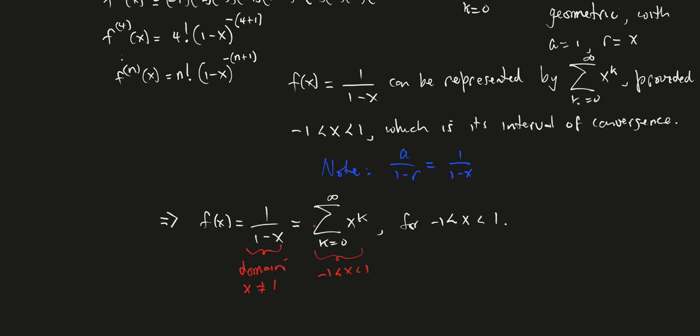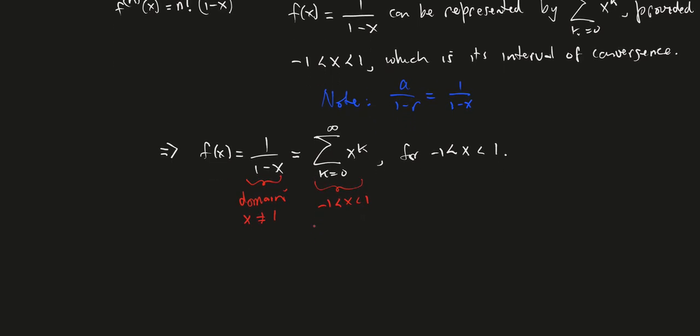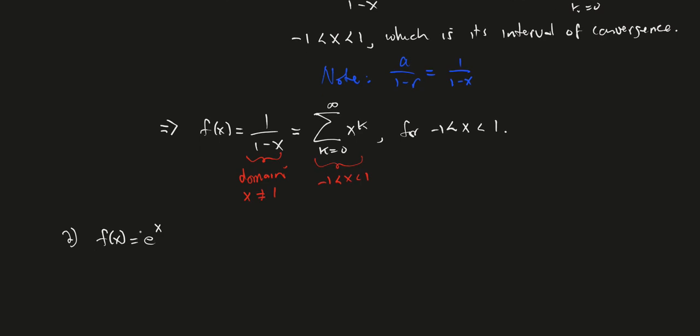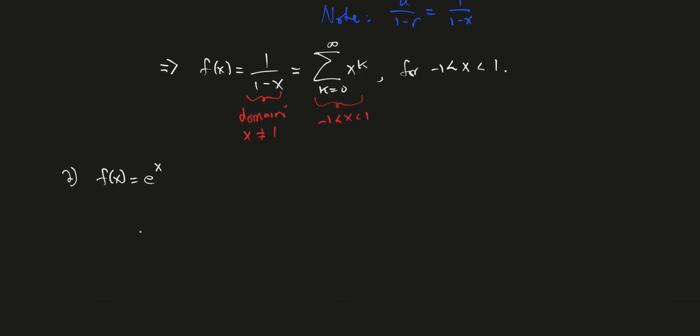All right, let's take a look at one more example of this process. And we're only going to do one more, because in the next video, you're going to get some really good news as far as this process is concerned, going from a function to a power series. But let's take a look at what about our famous e to the x? Such an important function. Let's see if we can do the same thing for this one.